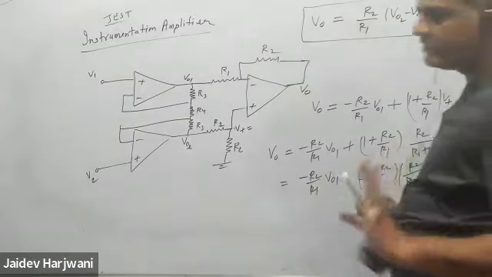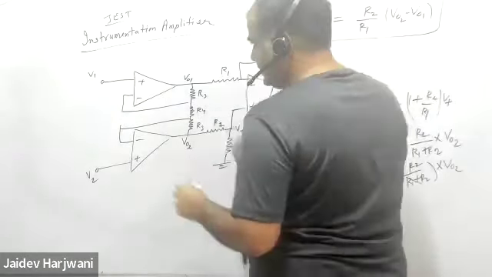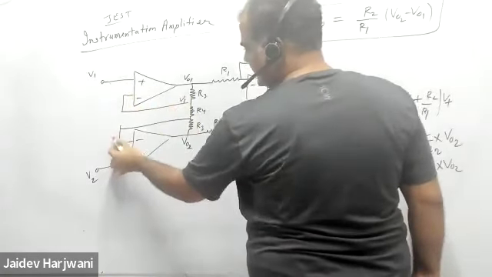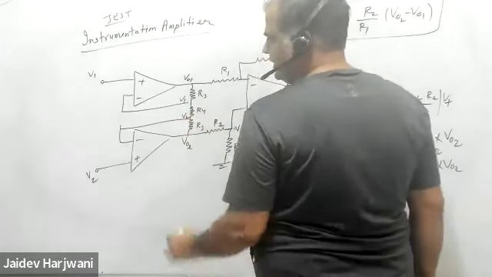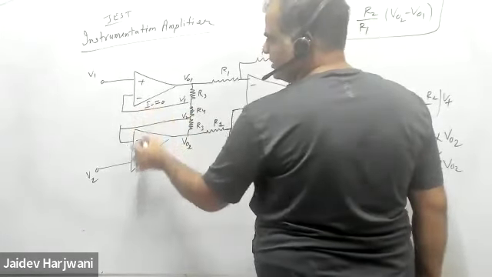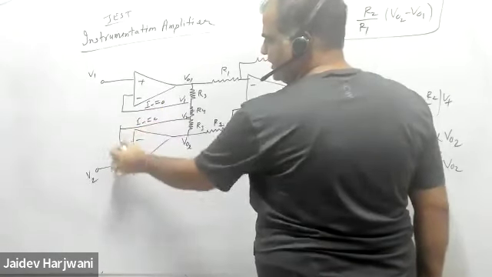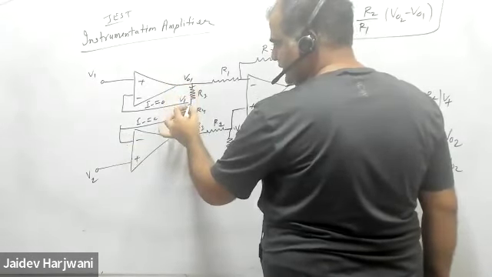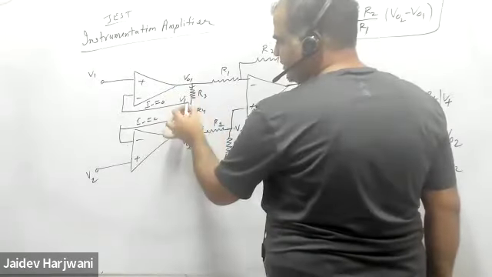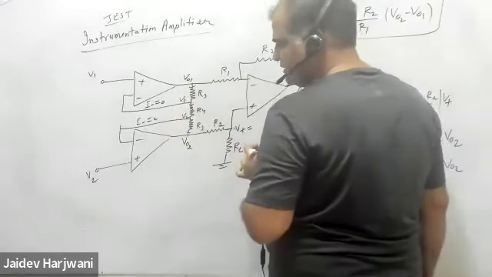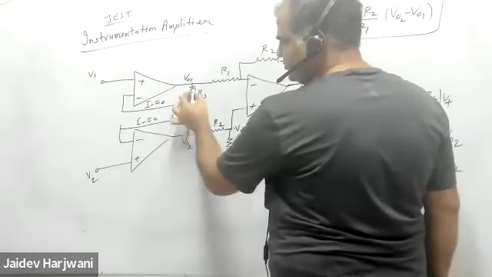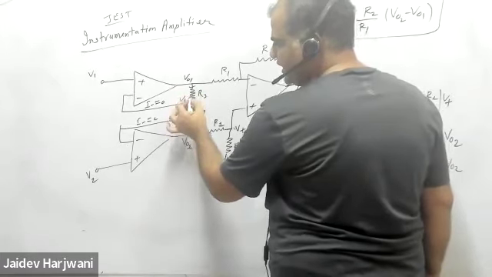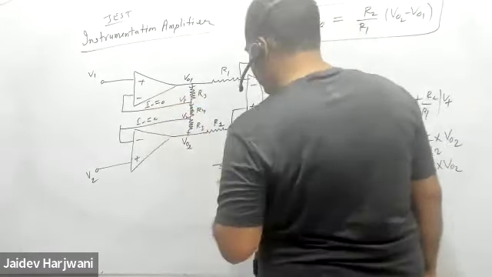Now you have to use the voltage follower properties. If this voltage is V1, that means this voltage is also V1. If this voltage is V2, that means this voltage is also V2. And now current is 0 here. No current is going here. So if this is the voltage difference, current is going only directly here. Similarly, this point is V1 minus V2, current is going directly here. The current is the same in this line because whatever current is coming through R3 is going to R4, and the same current is going to R3, because there is no current division. No current is going here. So we can use that property.